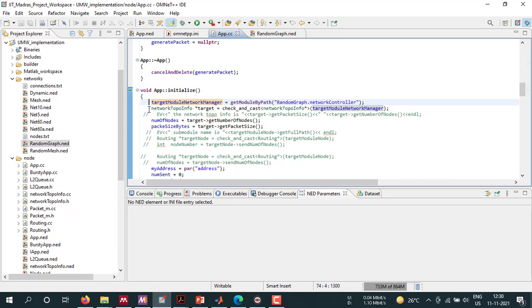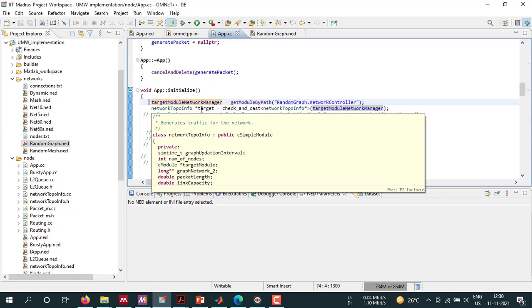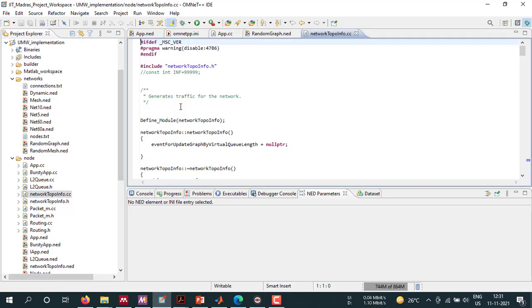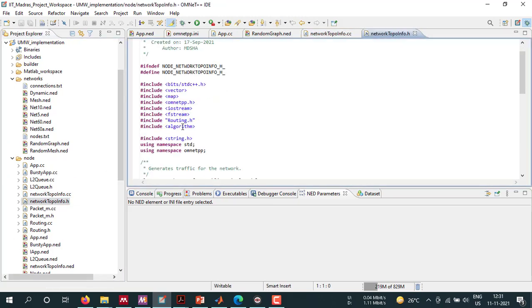You can see that we have defined a network topo info pointer, the target, and it points to that one, because network topo info is our C++ definition, and it is a class.